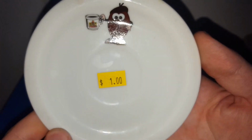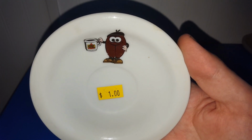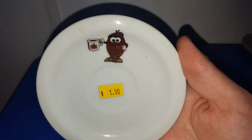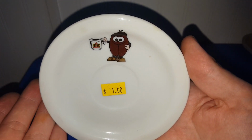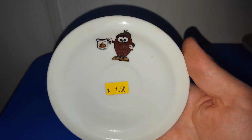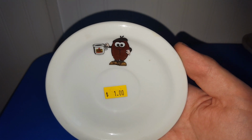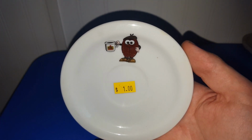I did try looking this up in the store, and I couldn't find anything on it. I don't know if it's valuable or if it's just a mass-produced piece of dishware, but I thought for 50 cents it was worth taking a shot in the dark because 50 cents is 50 cents. So even if I make only a few dollars, if I put in a sale and don't make too much on it, I'm not out a lot of money.